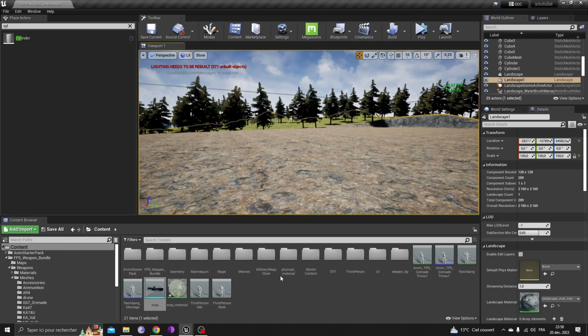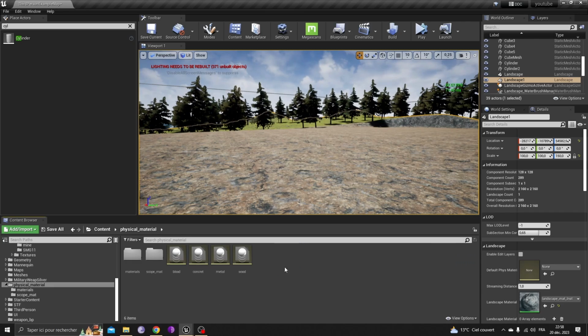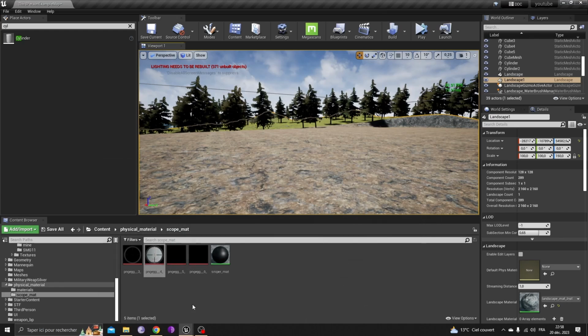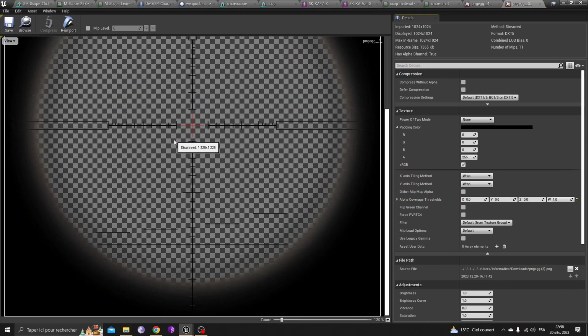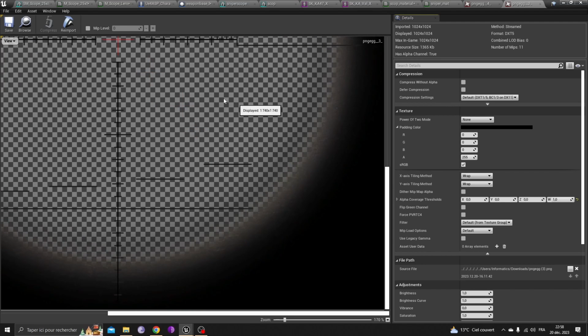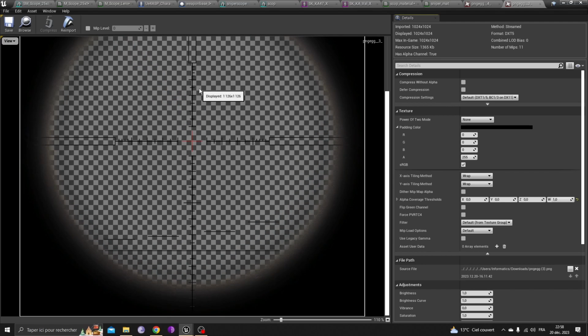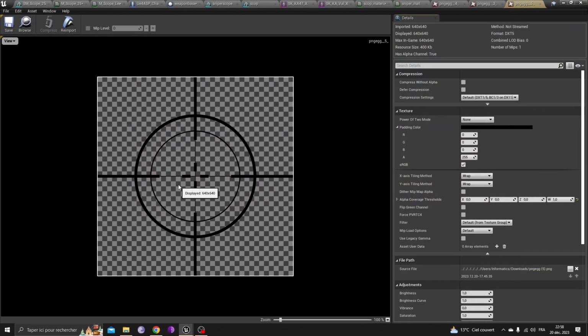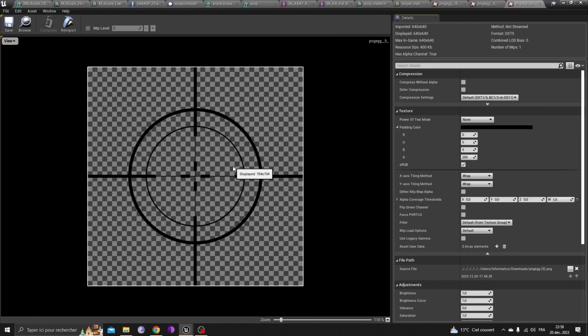Okay, guys. For me, I have already uploaded some textures like this one. Just make sure that it's a PNG format, okay, with the transparency here. Only the reticle is visible. Also, make sure that it's not 100% black. It need to have some whiteness in order to be perfectly displayed.